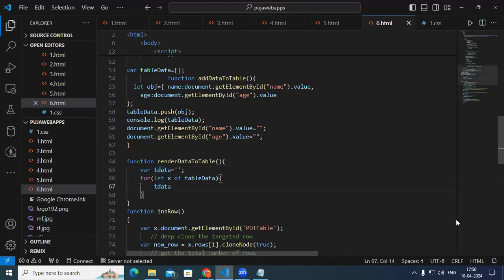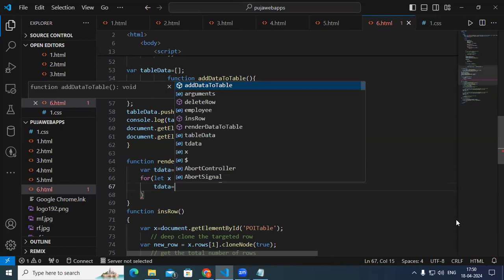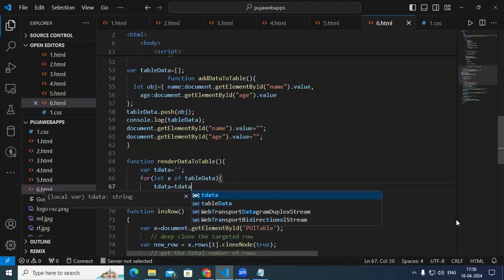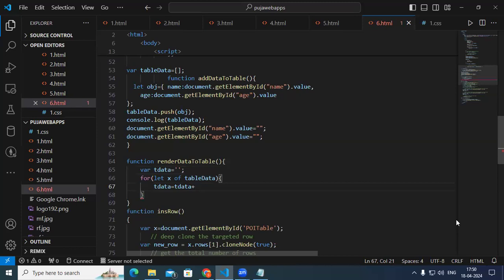Then here tdata equal to tdata plus, here we need to retrieve one by one value. Then we need to add here. Okay, so here it is TR, new row we need to add. Then here TD, followed by here.